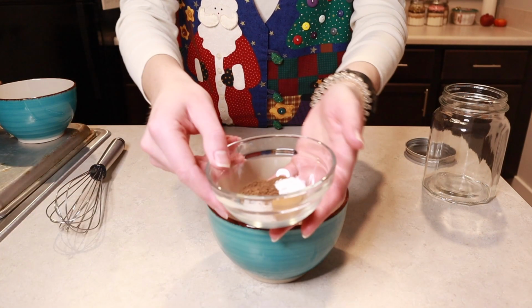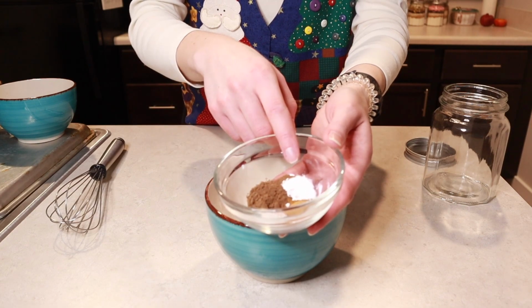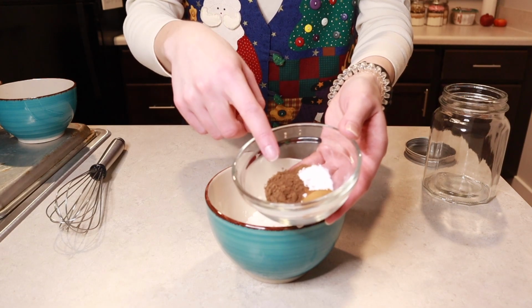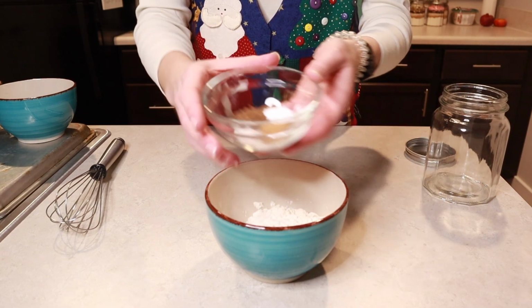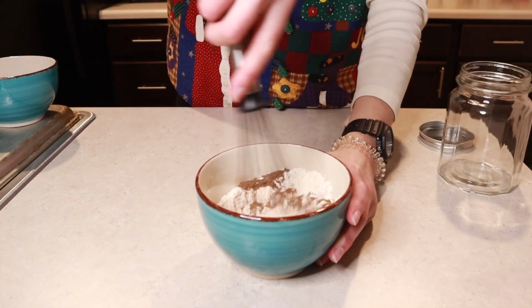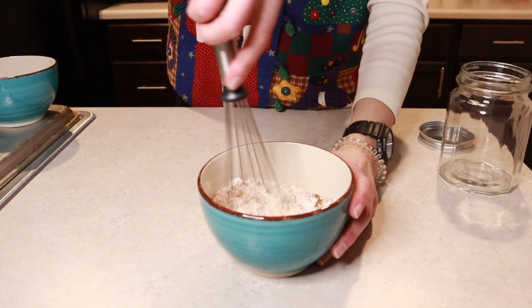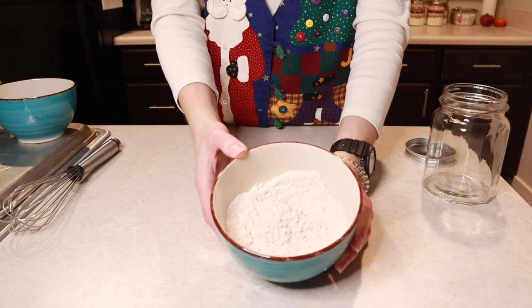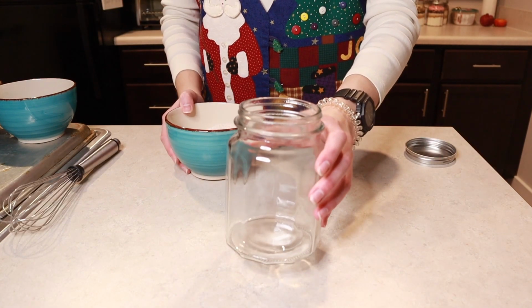To that, we're going to add a 1/2 teaspoon of baking powder, 1/4 teaspoon of salt, 1 teaspoon of ground cinnamon, and 1 teaspoon of allspice. And we're going to whisk that all together. You want to make sure all of your spices get nicely distributed throughout the flour. And then we're going to put it into our jar.